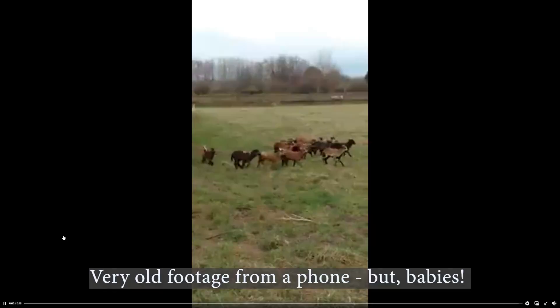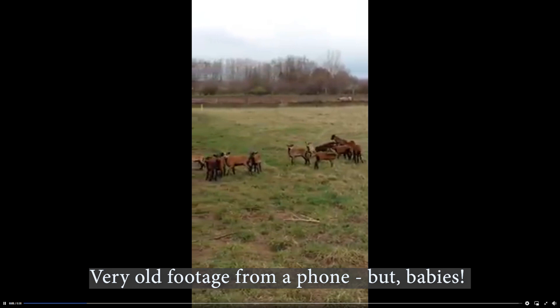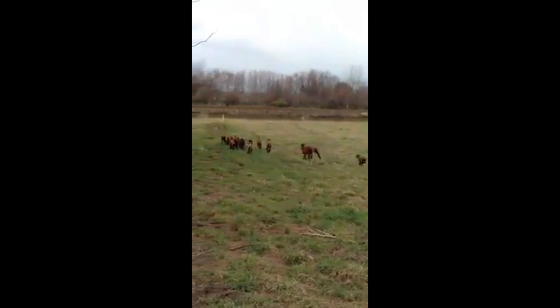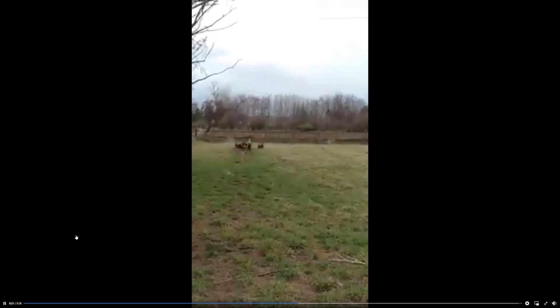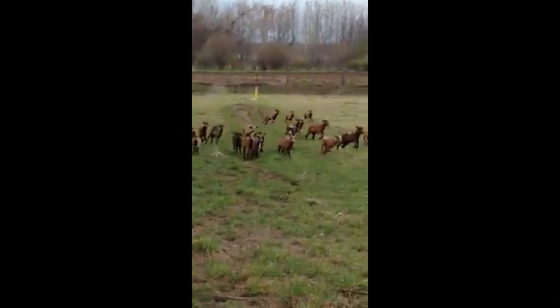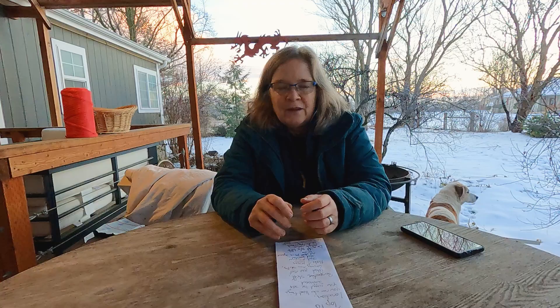Barber pole worm is pretty ubiquitous — it's just in the environment, so it wasn't that the other person had been a terrible steward. But the animal came in with it and we didn't realize it. We didn't isolate because the breed is really hardy stock. We let him out in the herd that spring and lost three-quarters of the lambs to barber pole worm. We didn't even know to look for it because we'd been raising sheep for five or six years and had never seen parasites. Also, because of the type of sheep, they were hard to handle — we weren't regularly checking the underside of their eyelids for anemia. We ended up losing a ton of babies that spring and it was absolutely devastating.